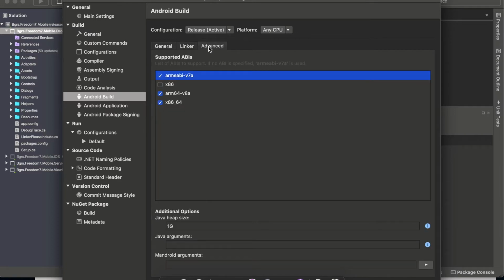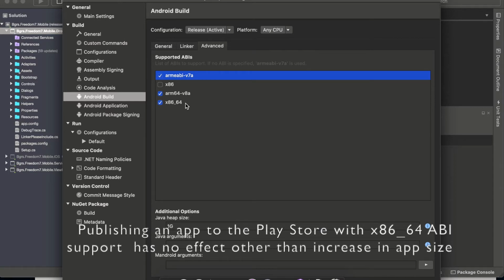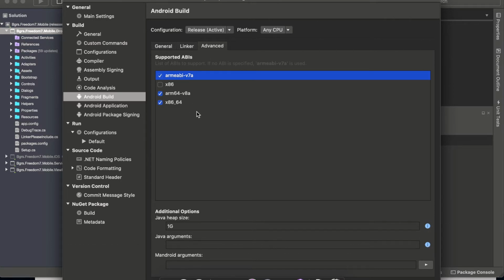This is important. You have to make sure that it supports the right ABIs. So for now, it supports x86_64 only so that I can test it on my emulator, because my emulator requires x86_64. But devices out in public do not have x86_64 processors anymore.